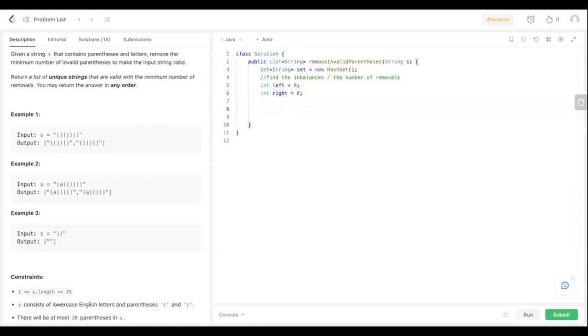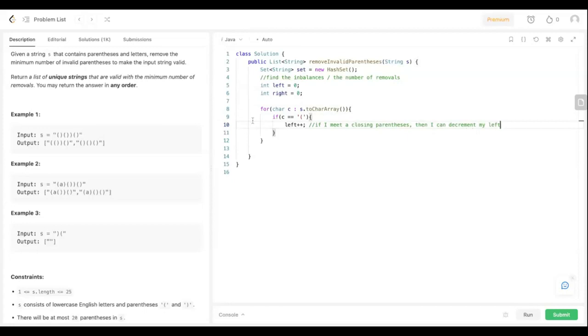So to count the imbalances, we have to loop. For char c in s.toCharArray(): if c is equal to an opening brace, then I'm going to increase my left, knowing that if I meet a closing parenthesis, then I can decrement my left.